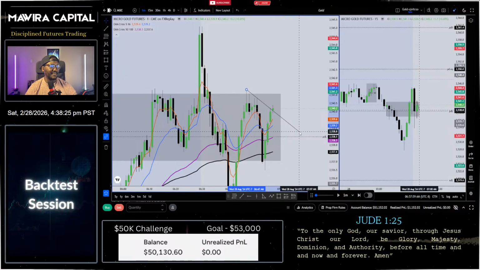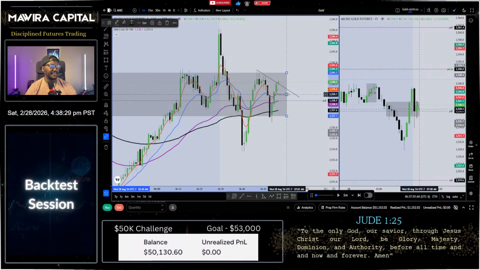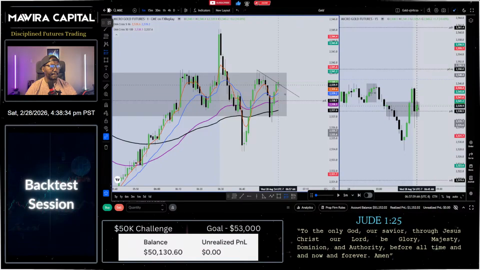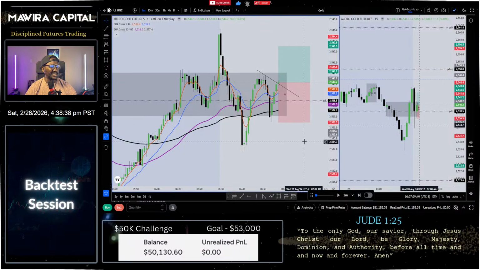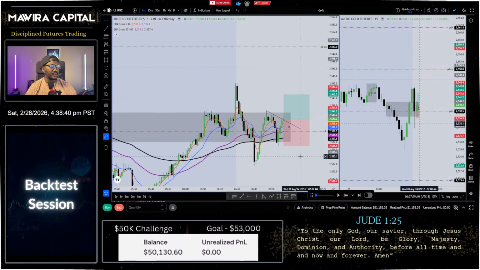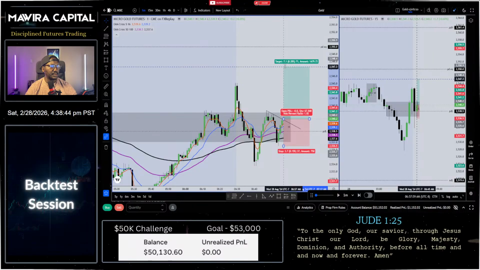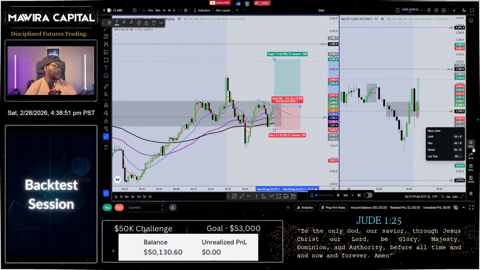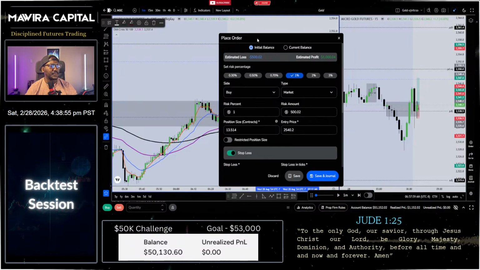We did close above that trend line, so that's a very, very thin candle, but you know what? Let's take it. If I was watching this live, I'd wait to see what the next candle would do. So I'm gonna go for 1:2 right there, risking 200. So on alt, yeah, beautiful.